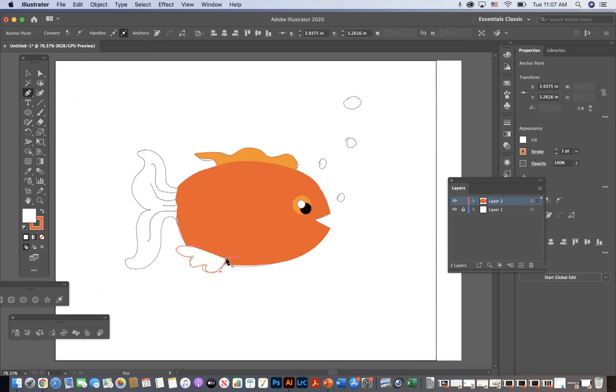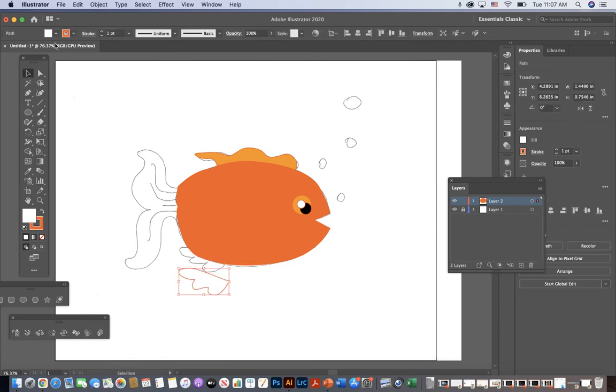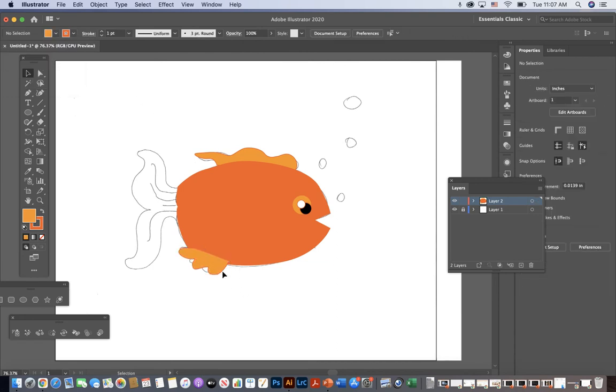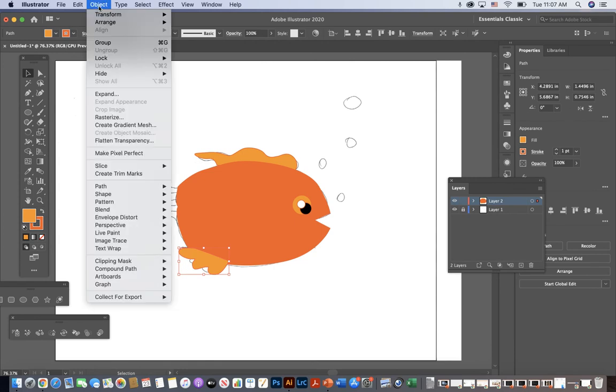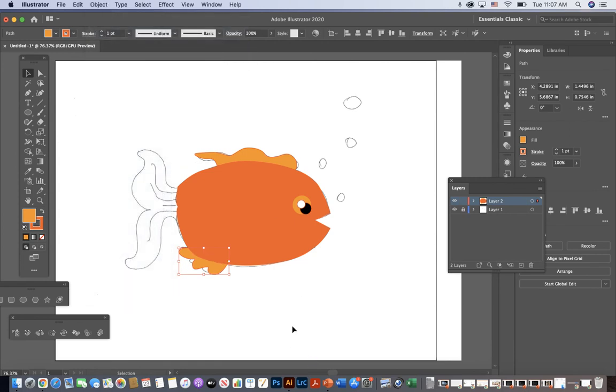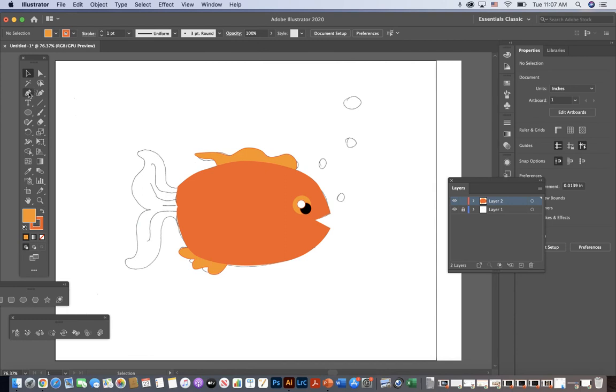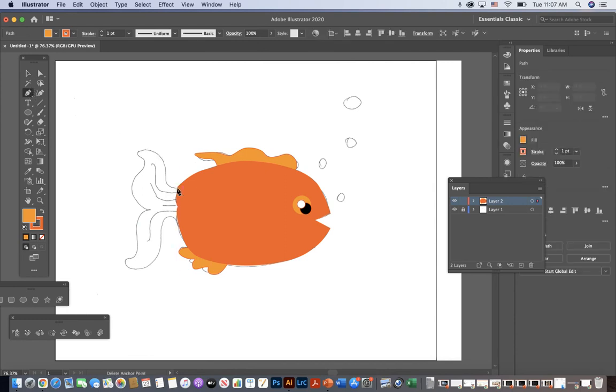All right, notice for that fin, I traced all the way back to the original anchor point to fill it in as its own shape. All right, and I might move that to back, object, arrange, send to back. Okay, and I'll keep going. The tail.